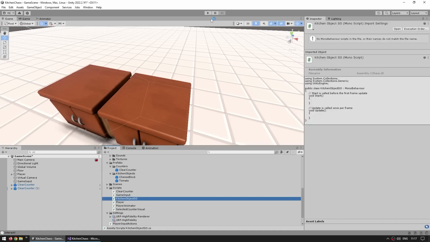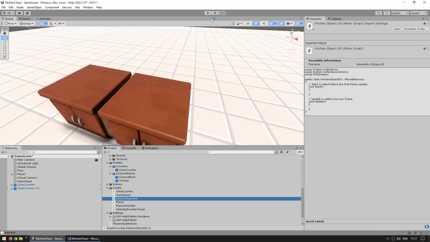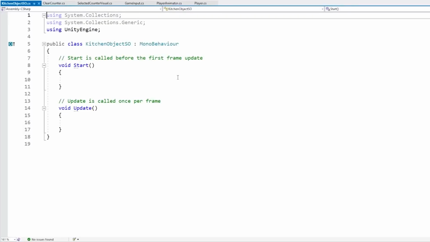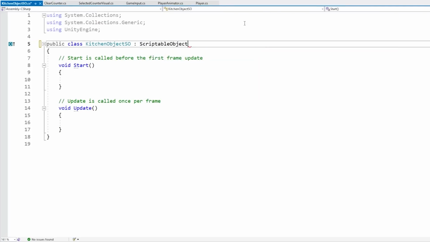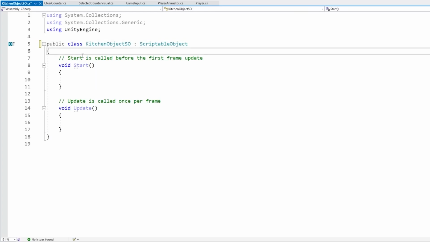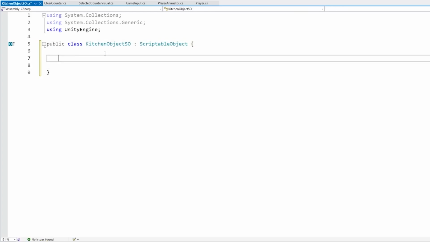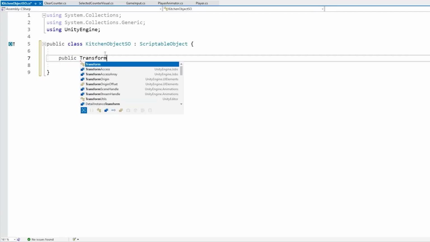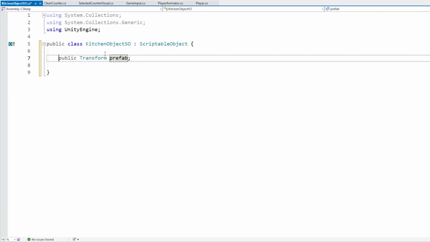Okay, so let's make the script, and now let's open it. And over here, first things first, this is not a MonoBehaviour. Instead, let's extend ScriptableObject, and then technically you can have functions inside a scriptable object. But for now, let's just get rid of this, so just an empty class. And over here, let's just place whatever fields we need to store whatever data we want. So like I said, first we want a prefab, so let's make a public Transform for our prefab. By the way, here note how I am indeed using public. This is pretty much the one exception to the rule.